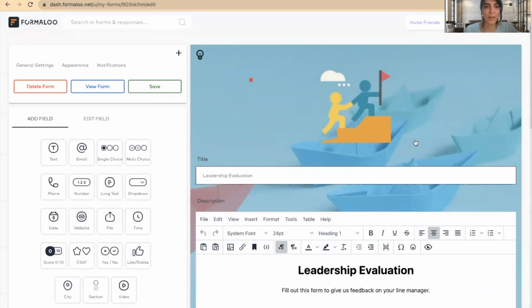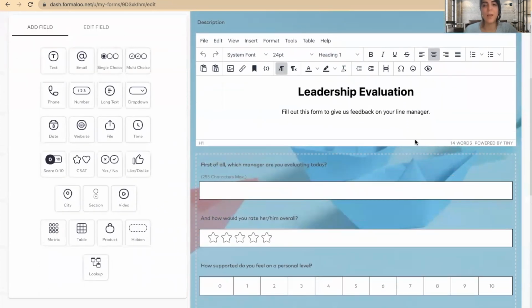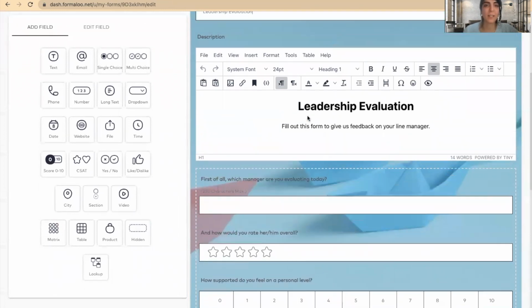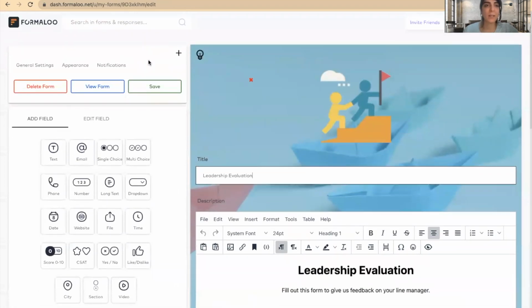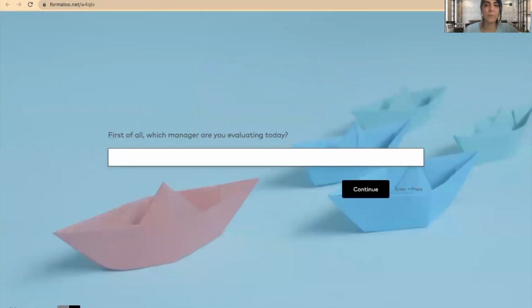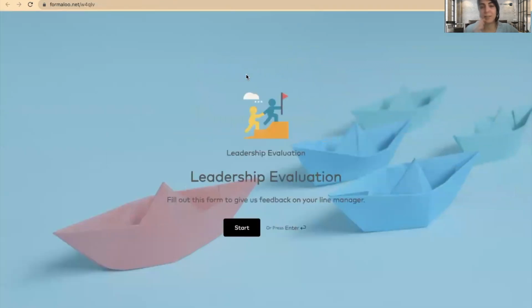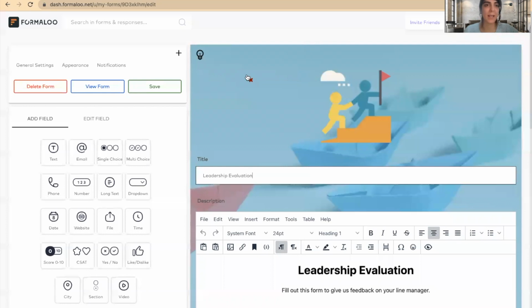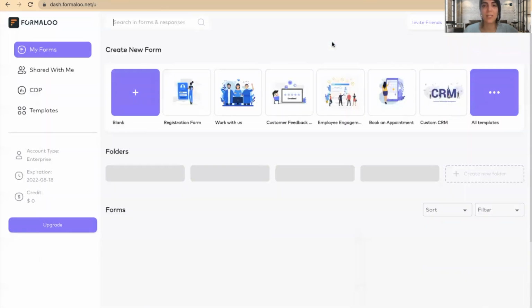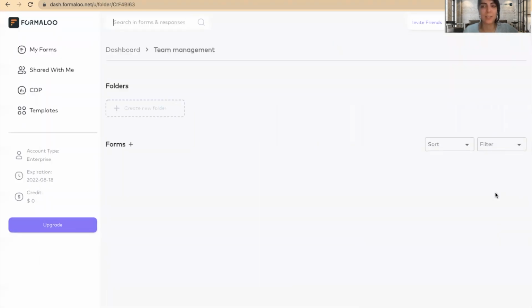It's a leadership evaluation form. It helps you ask your team to evaluate the leadership in your team and get feedback from them. And it's a very powerful tool to let your team know that you care about their feedback and you care that they are important in your team, and you need to grow your leadership.